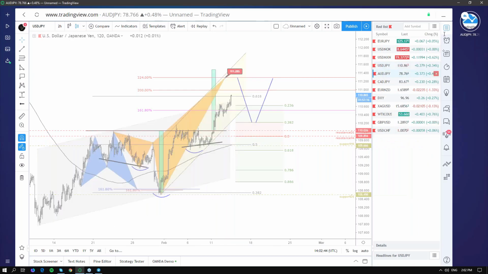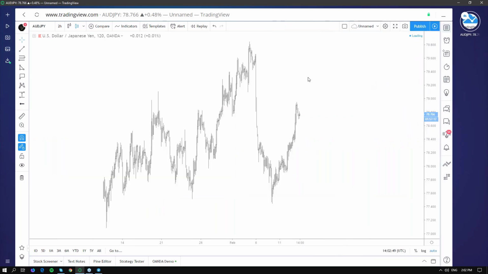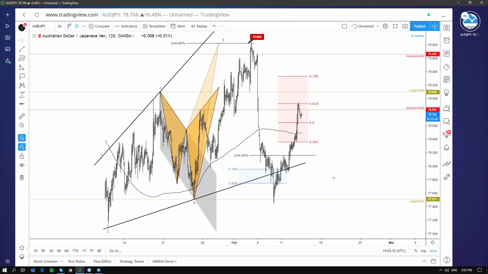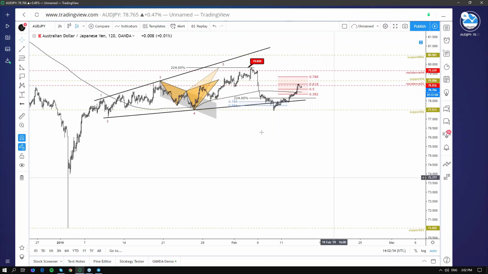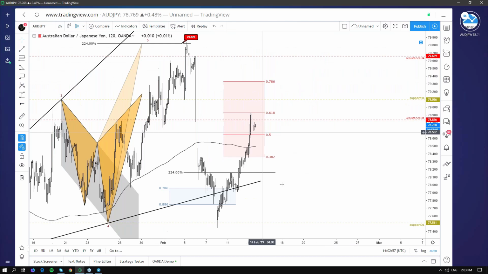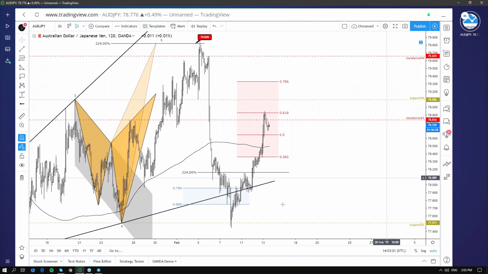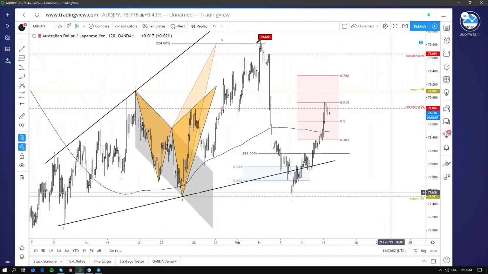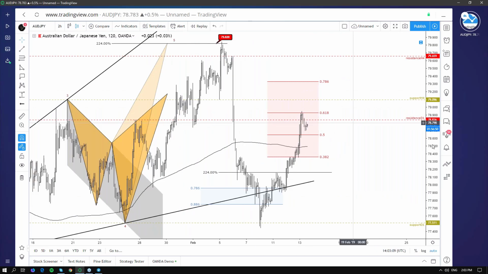Aussie versus yen, and I cover a few of those yen pairs because they are trading in price levels that I consider as strong price levels. The Australian dollar, actually, I want to share with you some of those patterns that the market has printed here.